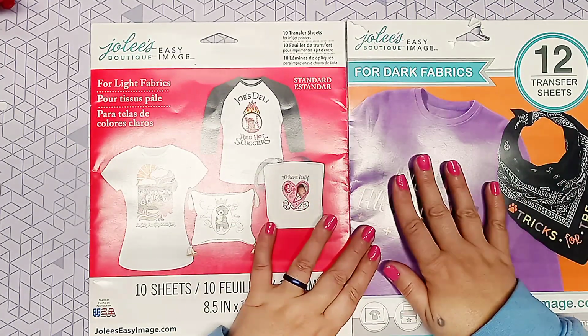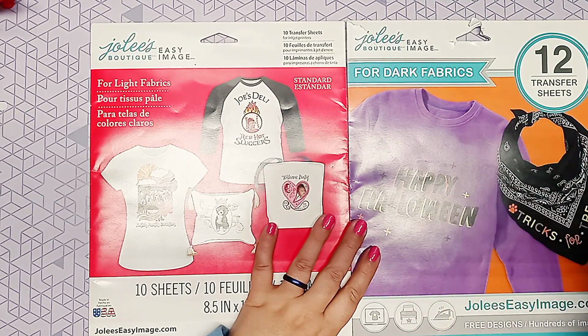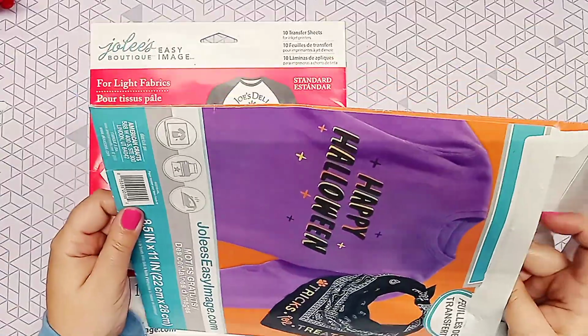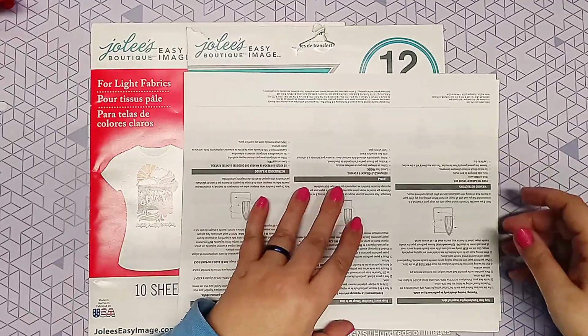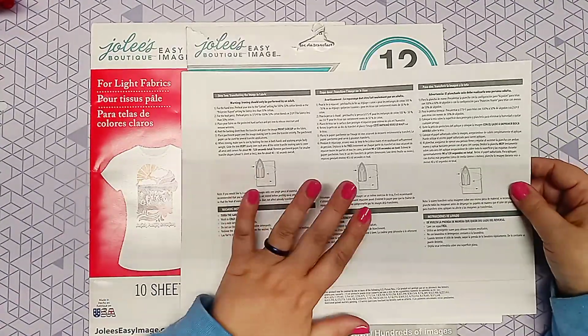Now, the dark fabrics can be used on absolutely anything. I have used dark fabric on white projects and on any other color project as well. I kind of prefer the dark ones on all of my designs. So here, when you open them up, they are different. You apply the dark fabric one differently than you apply the light fabric one.